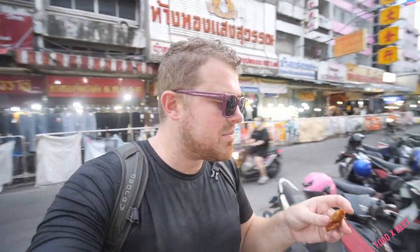Very crunchy — almost too crunchy. They're not soft shell crabs; they're just normal crabs that are fried, a lot of crunch to them. I don't know if I'd recommend you guys try these. There are four main markets that go on every day, and then Saturday and Sunday daytime markets too, so there are tons of night markets and weekend markets all throughout Chiang Mai. Definitely keep that in mind — you want to come on the weekend because you get the biggest markets. These crabs have a nice little flavor to them but they are way too salty. The body is okay — you can chew on it and there's some meat in there, not too much but enough. But the legs are just way too crunchy.